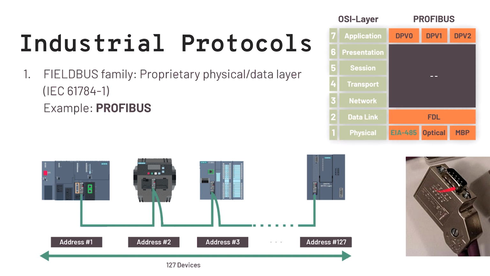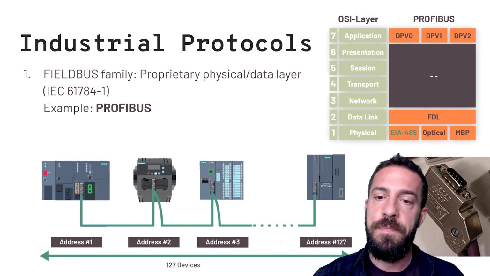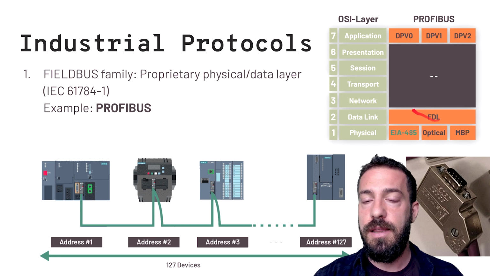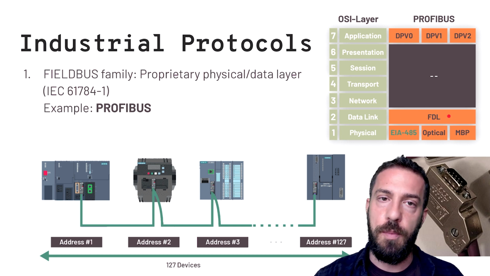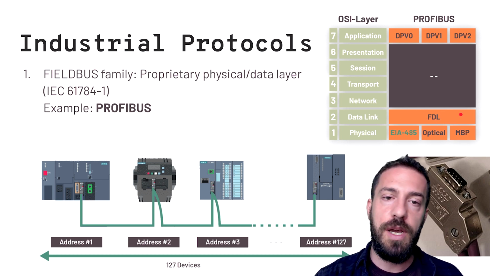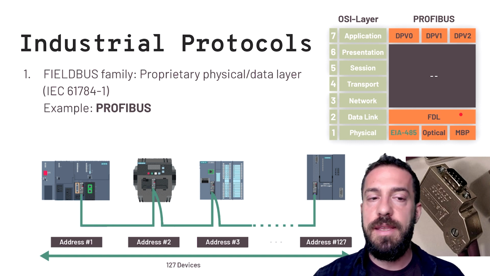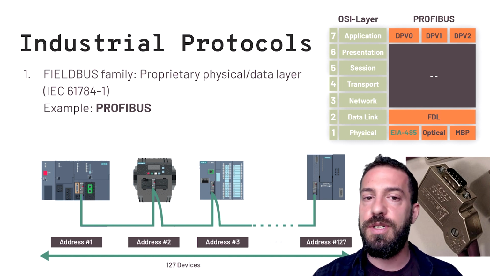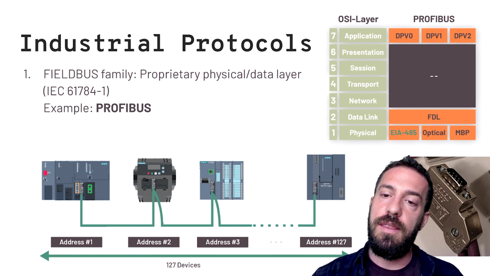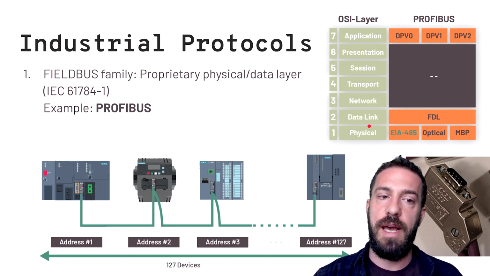So you have some connectors that are not your usual connectors that you were comfortable with, like USB or Ethernet, RJ45, RJ11. They have their own unique proprietary connectors, and also the data link, the way this works, is also proprietary and unique to the vendor. It could involve collaboration across vendors and sharing of protocols, but fieldbus is a family of protocols that implies that the lowest two levels are proprietary.